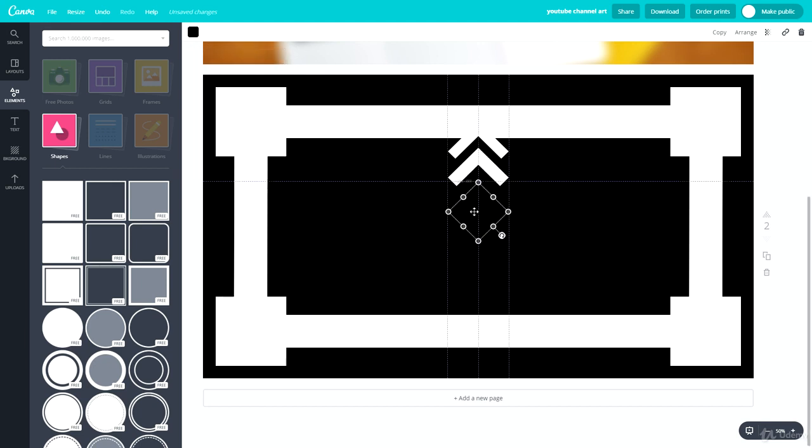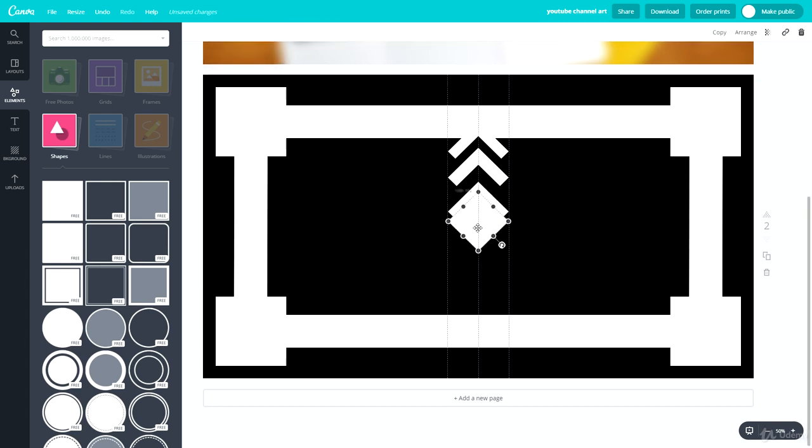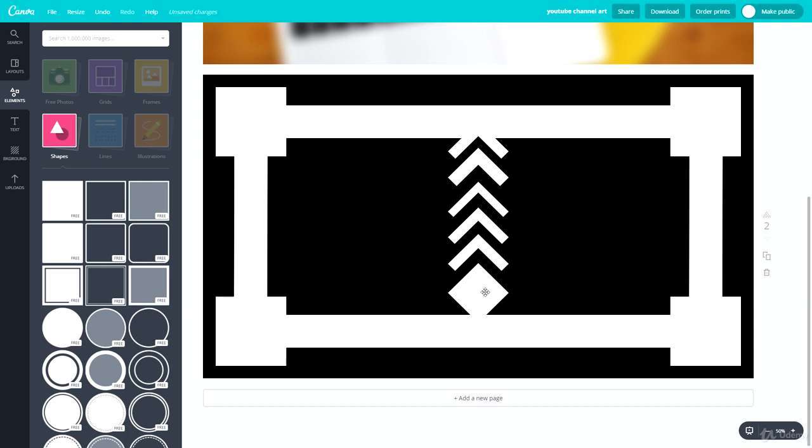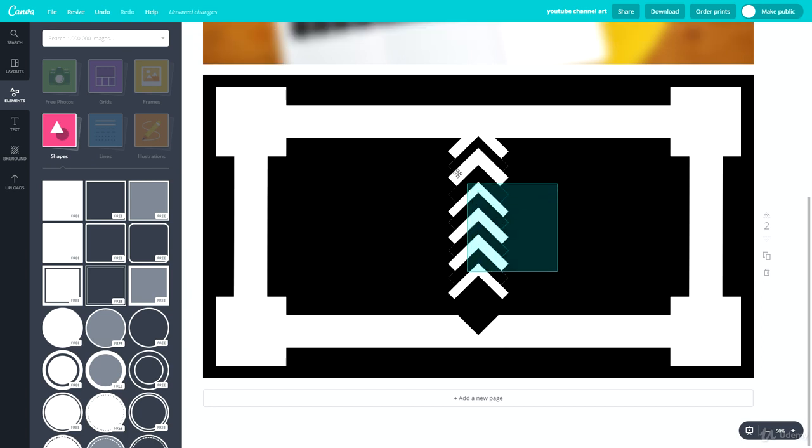Okay. So I'm just going to make myself a little pattern just here, and I will come back when I have finished. Okay. So all I'm doing is duplicating, changing the color, duplicating, changing the color, moving it down. Okay. So it's as simple as that. And there you go. So I'm just going to do one more in black, like so. And as you can see, that looks absolutely fantastic.